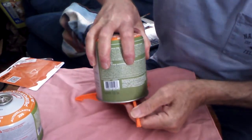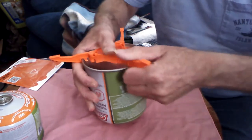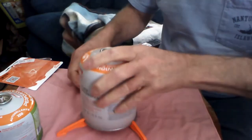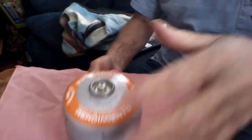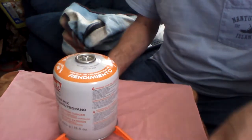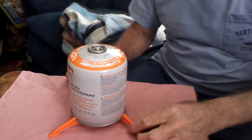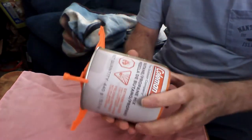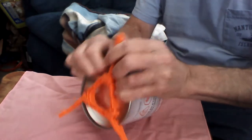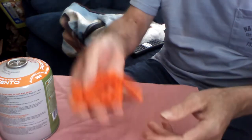Set it down and snap it into place. It takes a little effort to get it on there, but that's what you want — you can see it's not going anywhere. I'm tipping it and it holds. I like this. I'll be selling these on my website. It's the camp stove propane bottle plastic stand — it's foldable, doesn't weigh anything at all. Admiral Preparedness, you guys have a good day.